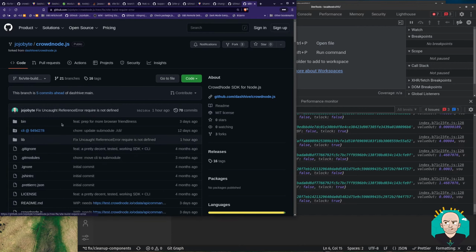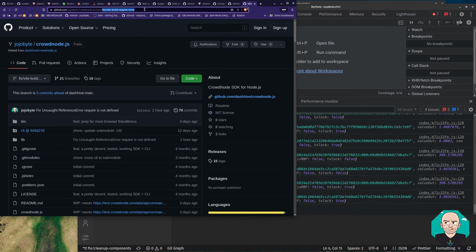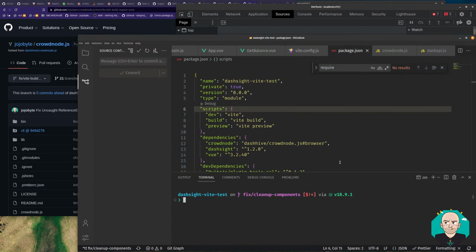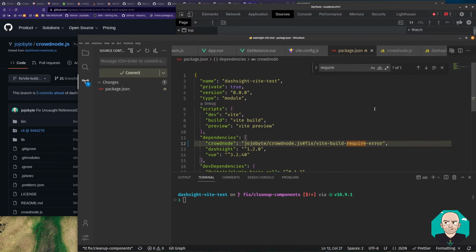Okay, so I've got the Vite build error. So with that, I can do this, I think, and Dojo Byte, I'm going to depend on my own version.